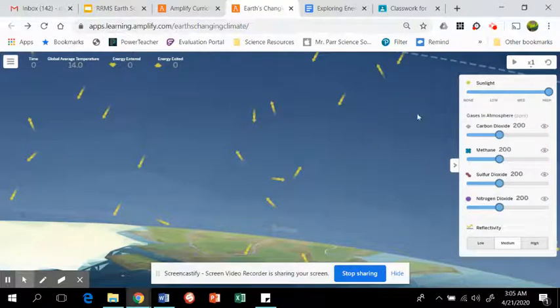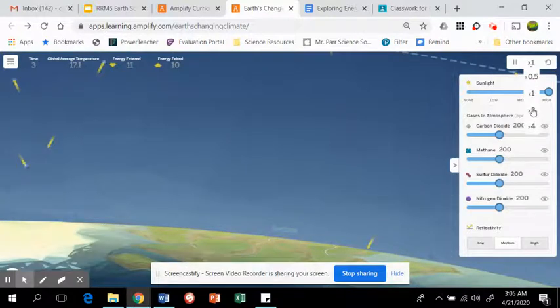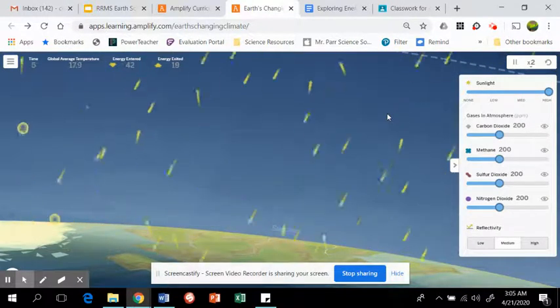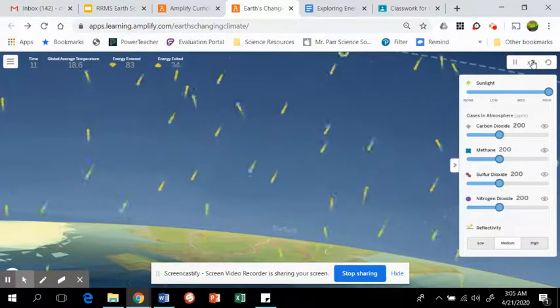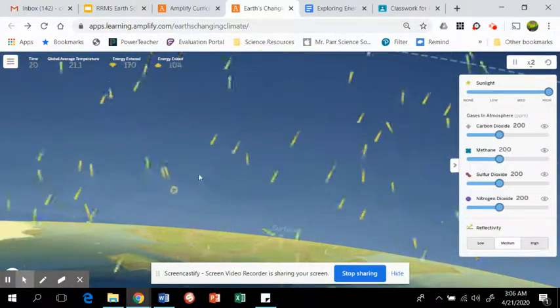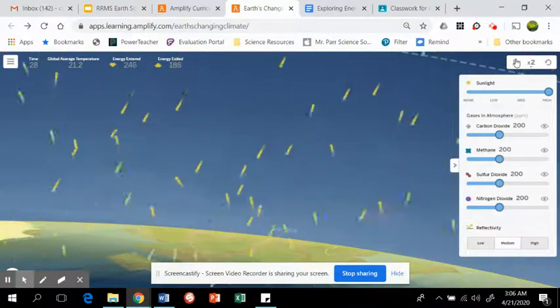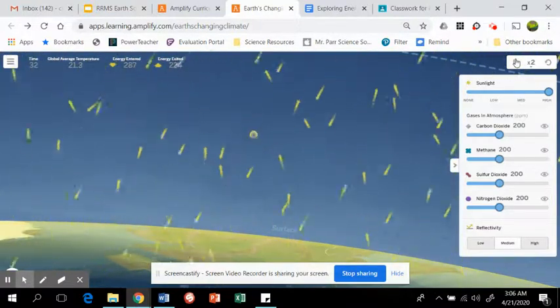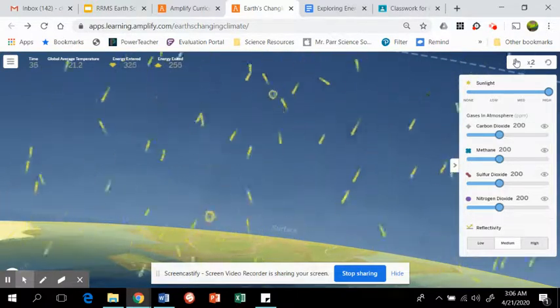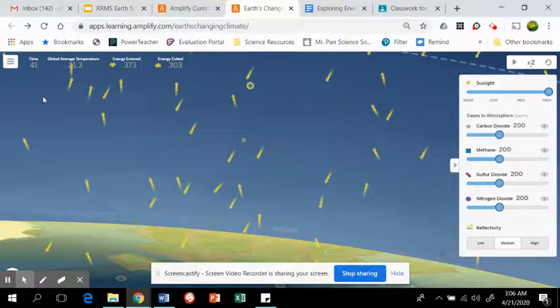Well, how would the sunlight change? I'm not quite sure. Are we getting closer to the sun? Not overnight, but let's see what happens. And I'm going to put it at double time. I'm going to speed it up so I'm not taking too much time. And already I can see the ice is majorly melting. And looks like a good amount has melted. I'm going to stop at about 40 years of time.